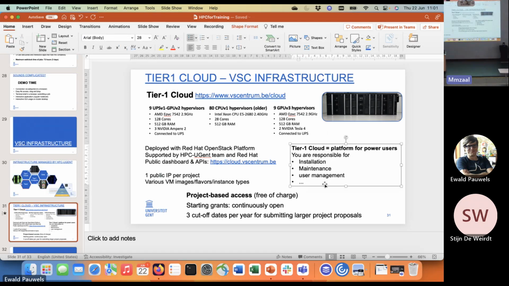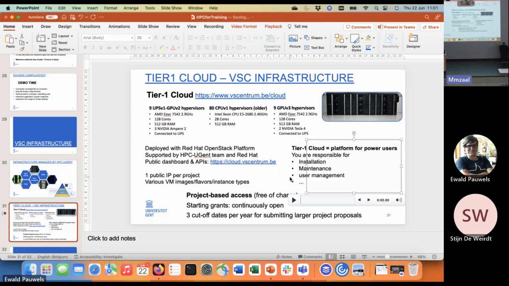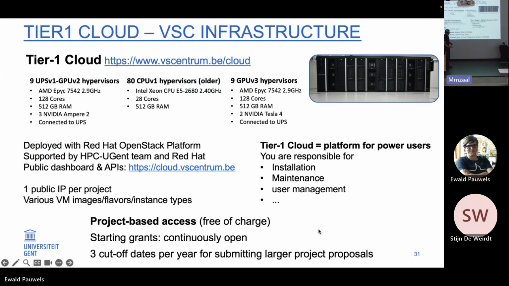That means you don't have to do the work to maintain the server. It's maintained by us, the infrastructure. What is not maintained by us is the installation of what you want to specifically do on that server, the software you want to specifically run on that server, and the user management that you want to execute on that server. That's something we don't do. You have to do that.